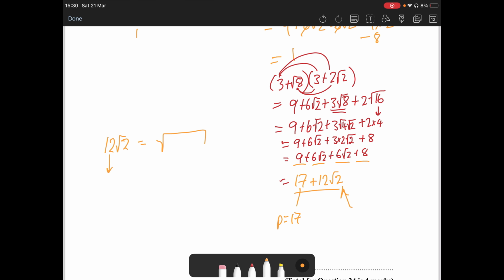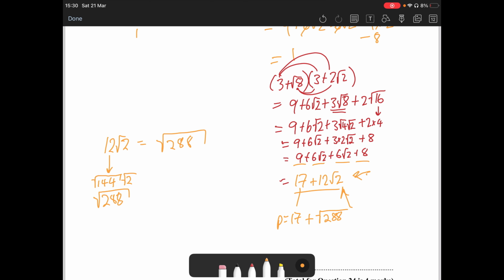Think about what 12 squared is. 12 squared is 144. So 12 is just the square root of 144. Why do this, you ask? Well, look, by turning 12 into root 144, we can now times them together. So root 144 times root 2, root 288. So it's all under one happy family. So it's 17, root 288.